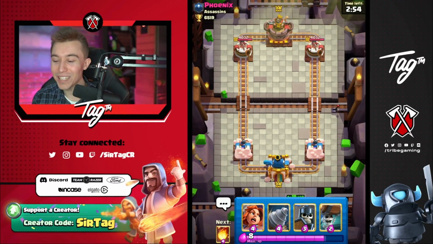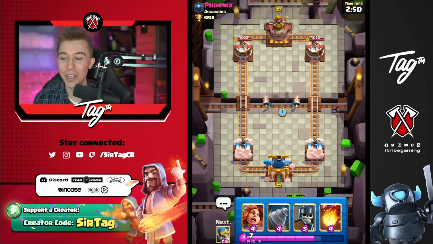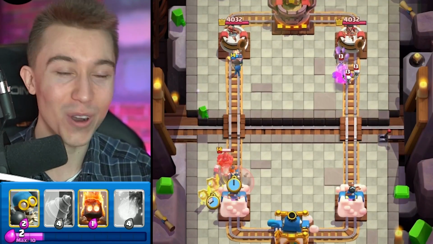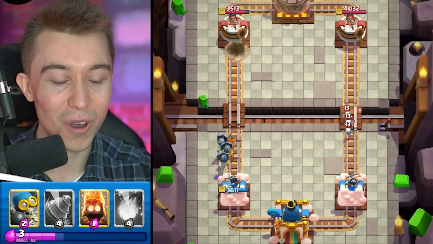Hey, so we got a game against Phoenix, bro. We are ready just to turn you into ashes and you are not going to get reincarnated. That's how this deck works. Or maybe you just get the worst possible card cycle and their opponent goes in for a Hog Rider and you don't have guards plus Fire Spirit and you don't also have Inferno Tower.